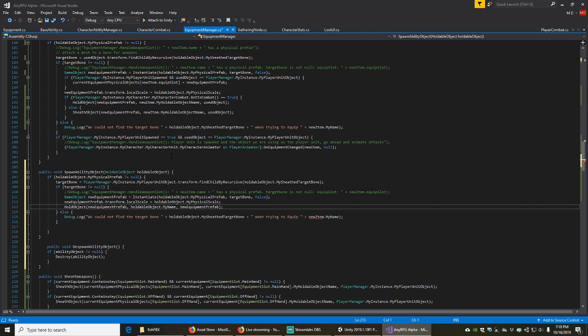If the target bone's not null, we instantiate the holdable object prefab, parent it to the target bone, set the scale, and then do the hold object, which will set its rotation properly and position. Okay. That looks good.